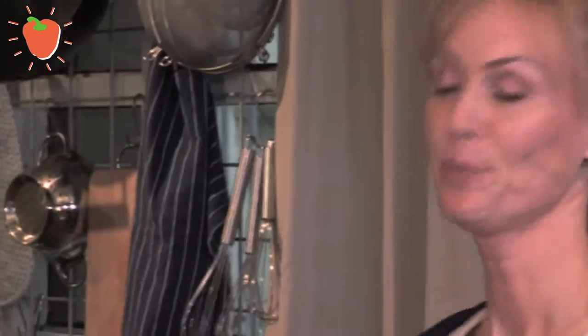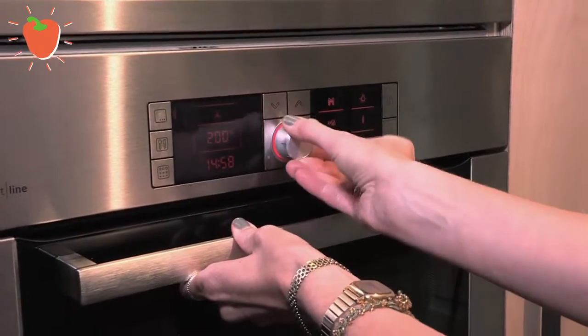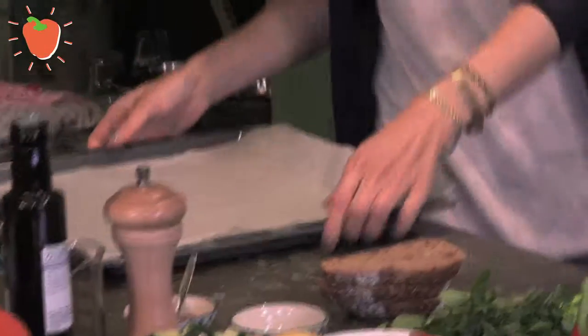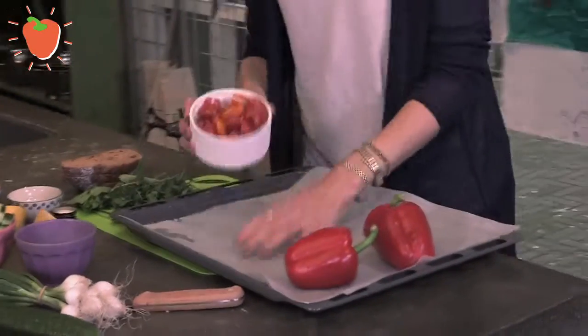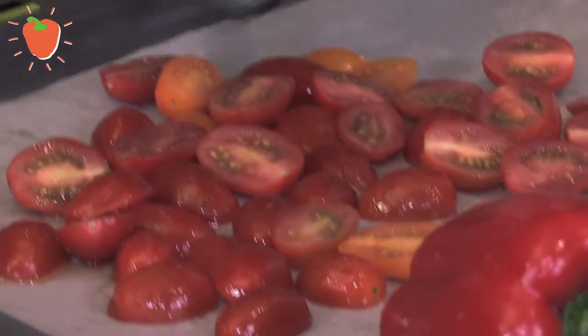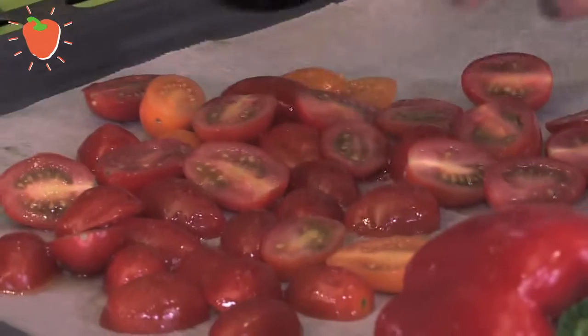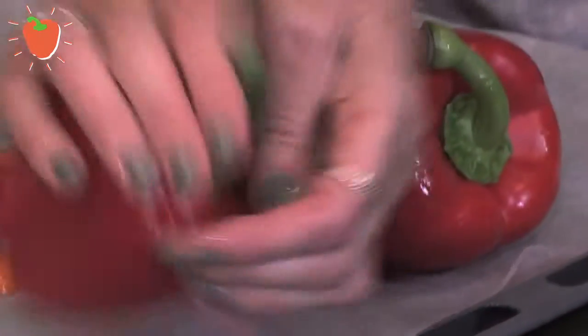But first of all, we're gonna preheat the oven. We're gonna put it at around 200 degrees. We're gonna start by placing the peppers on a baking tray, and next to them, the tomatoes. Sprinkle some olive oil over the tomatoes. Make sure every tomato has a bit of oil on them. Touch the peppers slightly as well.